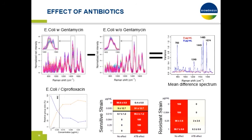This is also what is represented here for a sensitive strain, so a strain that is supposed to die in the presence of antibiotics. Without antibiotics, all spectra do not show this typical signature. When you increase the concentration of antibiotics, the population transitions from these states toward the antibiotic effect state. And what is remarkable is that the transition occurs at a concentration that is specifically the minimal inhibitory concentration of the antibiotic, the MIC, that is an information used by microbiologists or clinicians. And this is for the sensitive strain, while for the resistant strains, whatever the concentration of the antibiotic used, the cell won't die. And the cell keeps the same initial spectrum that is similar to the no antibiotic condition.